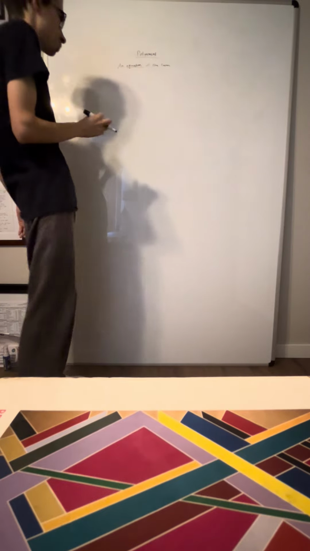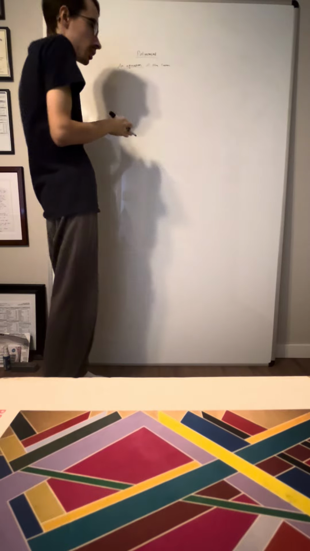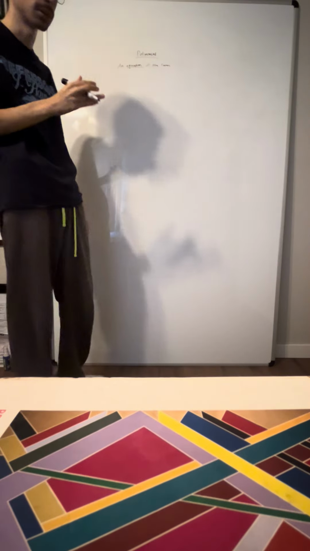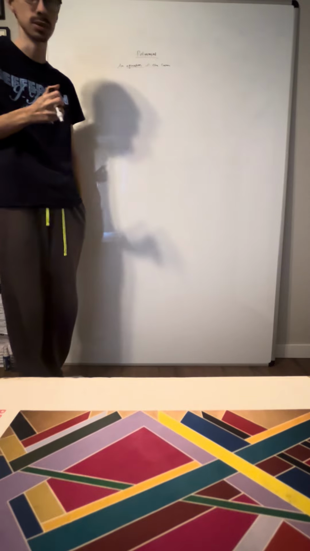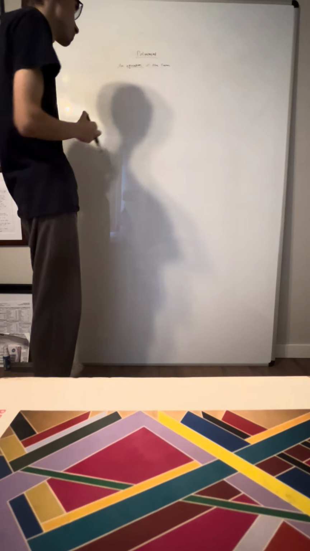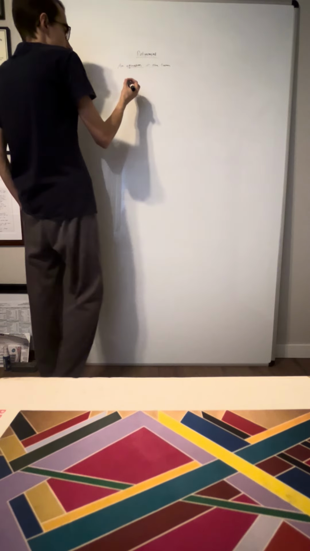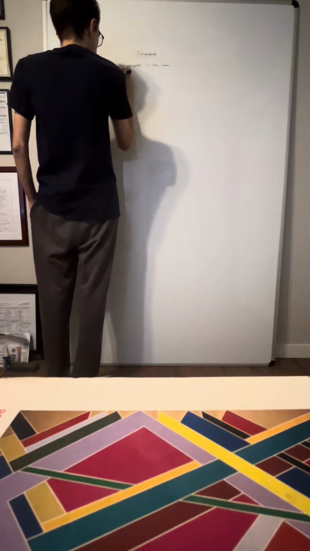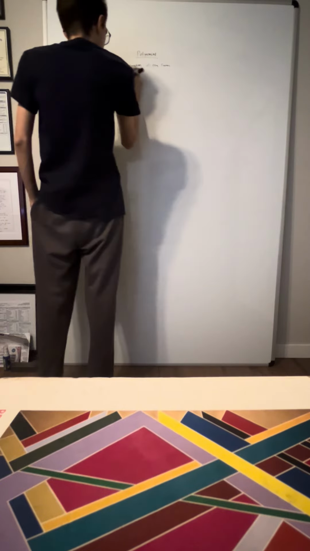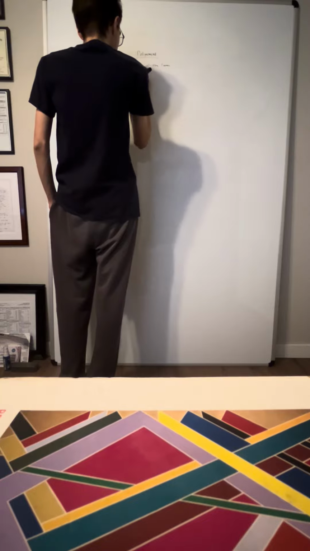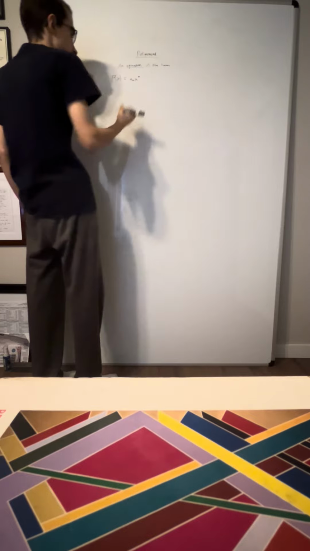Basically, an equation is a situation where both things on the sides of the equal sign are equal. That's what an equation is, and some textbooks should have a definition of that at some point. But okay, a polynomial is an equation of the form, let's call it p of x, p for polynomial, equals some a sub n times x to the n.